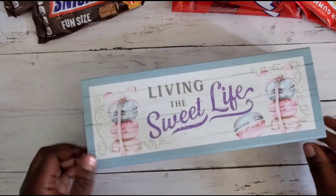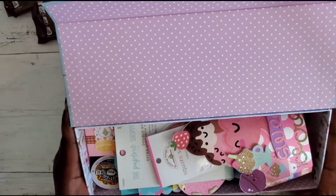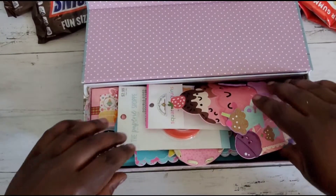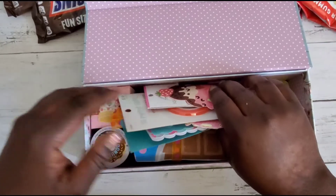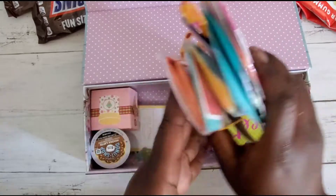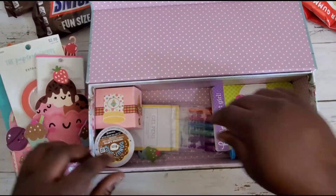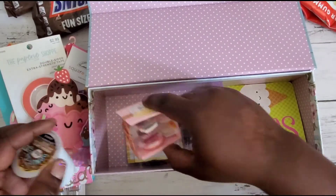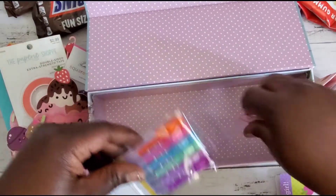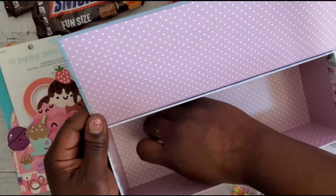I love it. I don't like macarons but this looks too adorable, oh my gosh. I feel like I didn't do enough for her. This is so cute — looks like she used Doodle Bugs. Oh how adorable is everything? I'm gonna go ahead and take everything out. This is just the cutest.